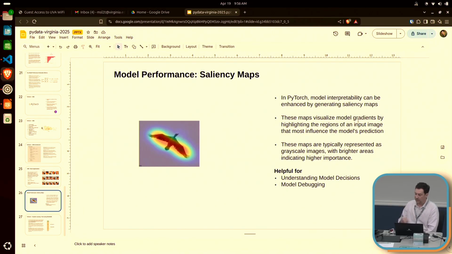So this is very helpful for understanding model decisions. Is the model working properly? Is it finding the features that we're concerned about? As you see with this bird right here, it successfully identified it. It's looking for features like the wings, part of the bird. So we'll run that and see how it performs.